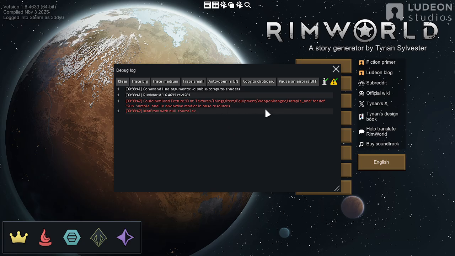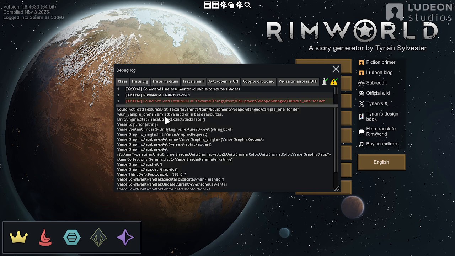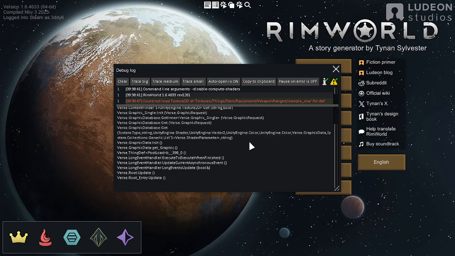What is going on with you? So let's see, it's saying here now, it can't load the texture, because it can't find the actual thing in there. So it's looking through there, and for whatever reason, it cannot find the image.